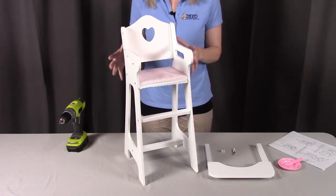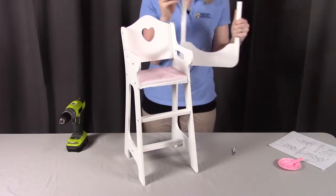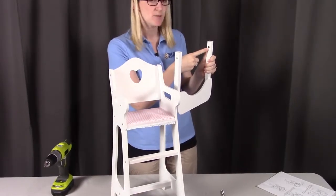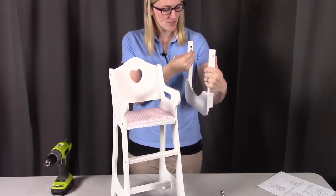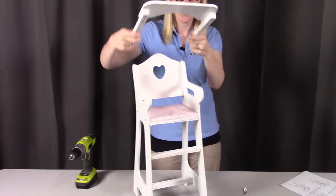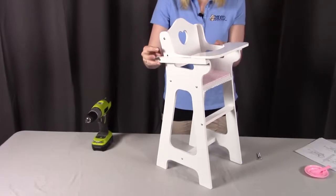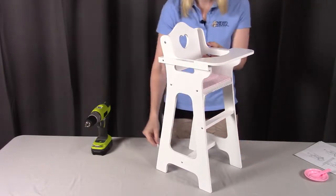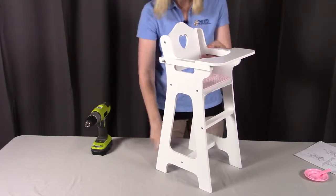For step three, we're going to be attaching the tray to the high chair. We're going to take the tray and the plastic spacers, labeled as part K. Put these into the tray arms — the tray arms have a hole that they should slide right into — so we're going to put one on each side. Once you have those plastic spacers in place, put the tray over the dowel high chair. You want to get those plastic spacers to line up with that second hole that we never put a screw into, and put the longer screws in there to hold the tray in place, going right through the tray arm and into the back of the high chair. Get both of those screwed in.